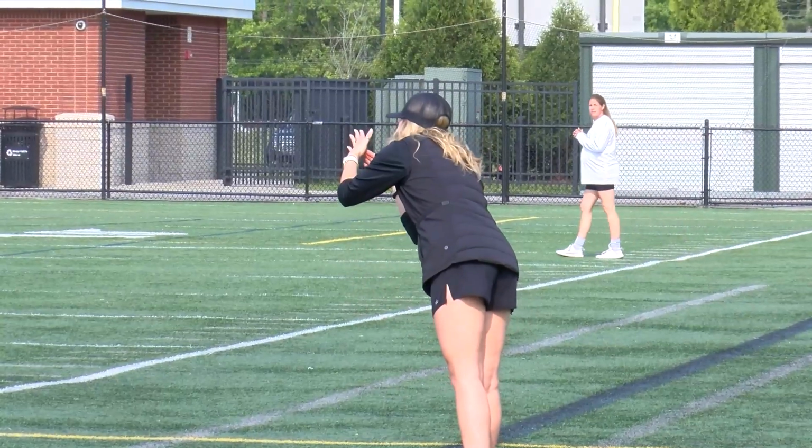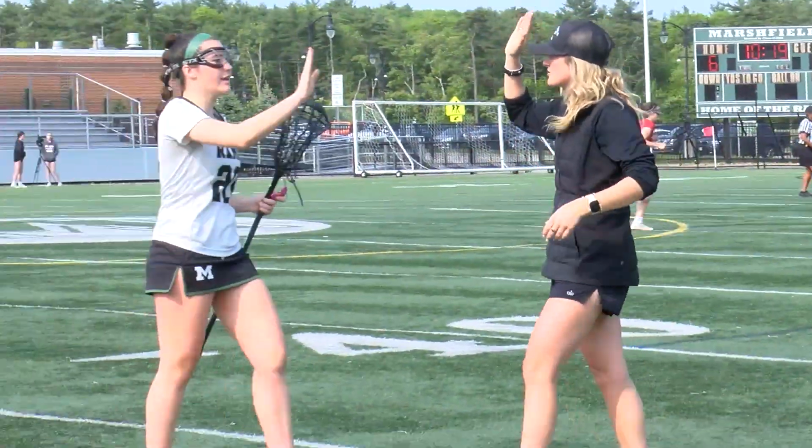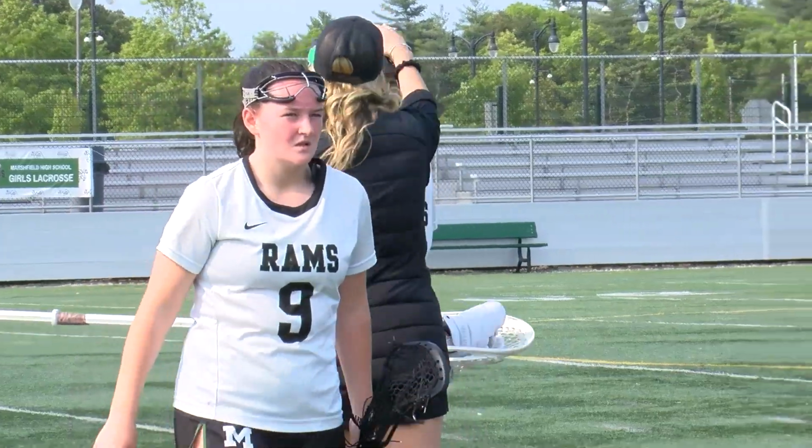Can I grab a white timeout, please? Much better on the crease defense. That looks a heck of a lot better. Good work, good work. Take your time on those clears.